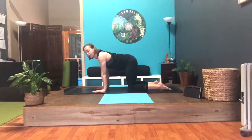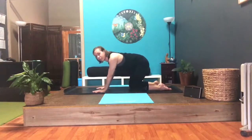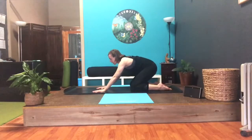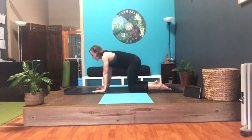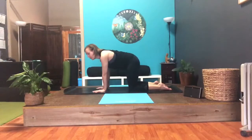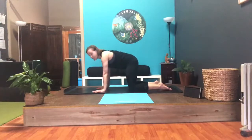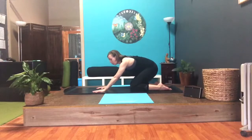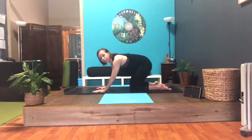Head on top of the spine, and all you're going to do is circle those hips around in a nice circular motion. And at the same time, breathing into your diaphragm, into your belly, nice and smooth. And then we'll rotate the other way. This is a great way to get some mobility through your lower back, or the area we call your sacroiliac joints. And that's actually on the top of your hips.